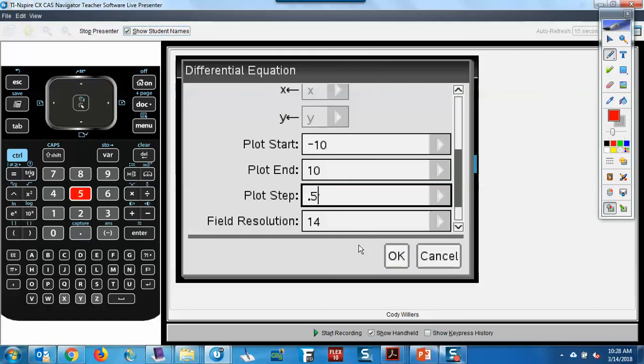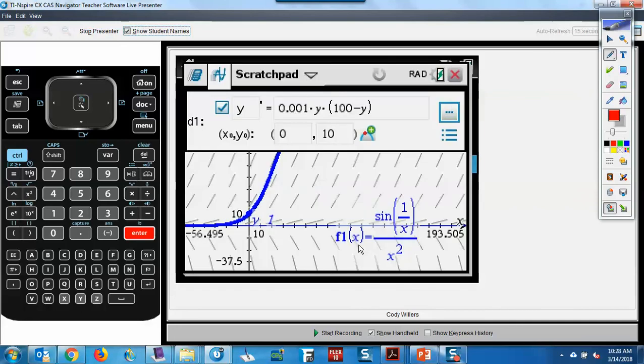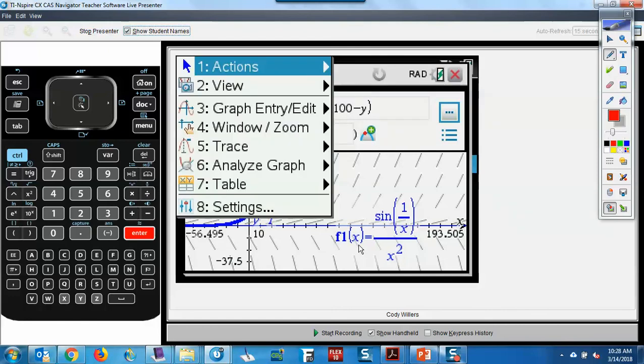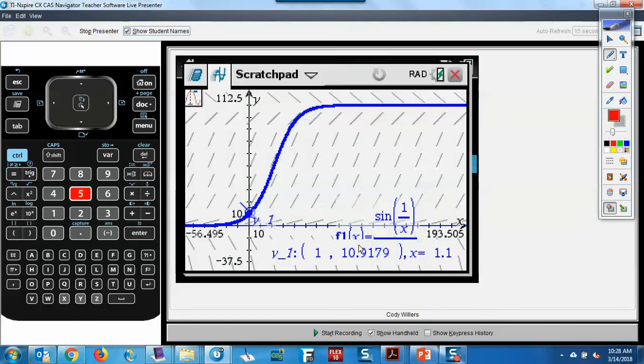We're going to have to go back into it again anyway, it doesn't matter, but go ahead and hit enter. Okay, and now let's go back and trace on this. And now go to the right arrow. Notice how it's going by 0.5s now? See how it's going by 0.5s where before it was going by 0.1s? Because this is not the exact solution curve. This is just a whole bunch of points being plotted using Euler's method, like we just did in our table.